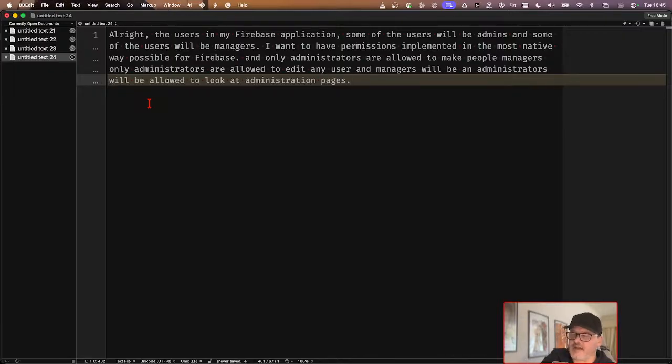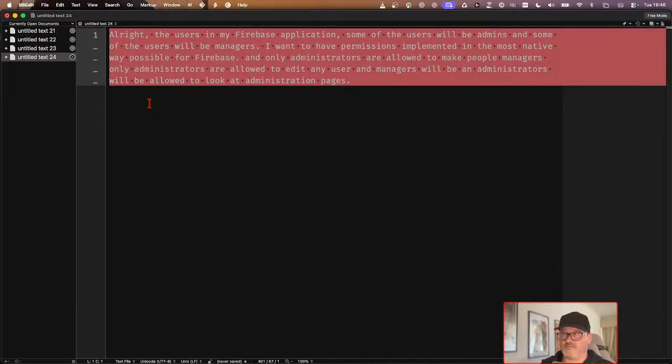Then there's also the fact that even though there's only one cafe at the moment, you want to be aware that maybe people are attached to one location. That's going to be a future requirement. We're not going to worry about that too much, but this is the kind of nuance you face when dealing with these types of systems. And just to be clear, this is my first Firebase app, so I don't have any existing patterns of how to do things, and I just want the AI to do everything as generically as possible.